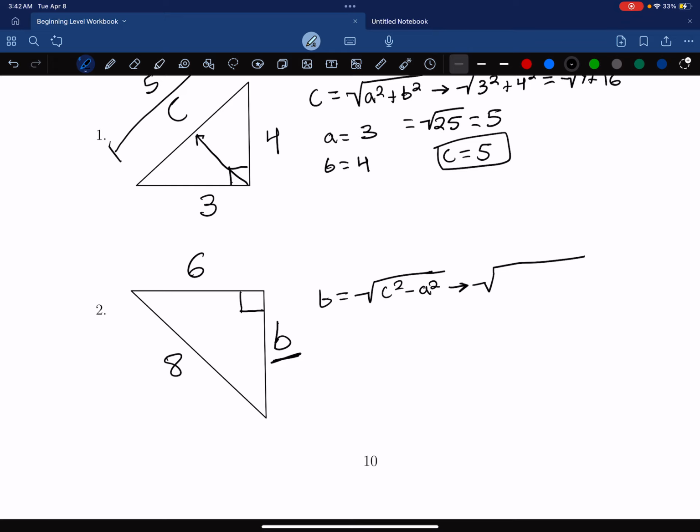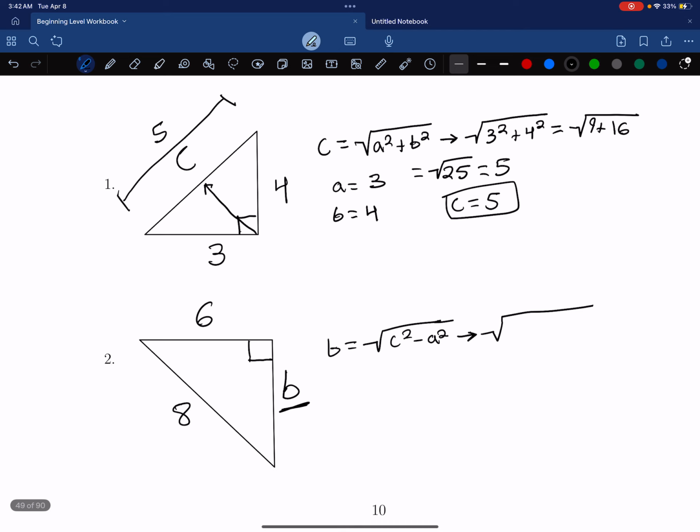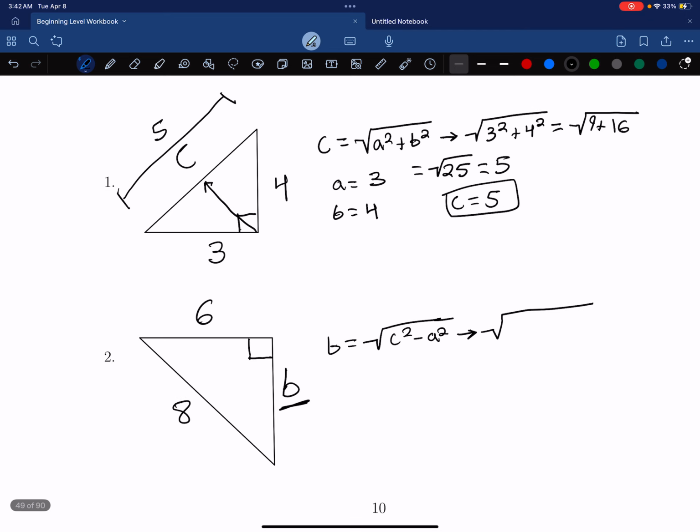So we know that C is the hypotenuse, right? And as we've seen above, the hypotenuse, or C, is always across from the right angle. So in this case, C is going to be 8. And then A is going to be 6. And then I do want to point out, our hypotenuse is also the longest side length of the triangle. And just using that, you could automatically say, well, 8 is larger than 6, so this length has to be our hypotenuse. That's another way you can do it too.